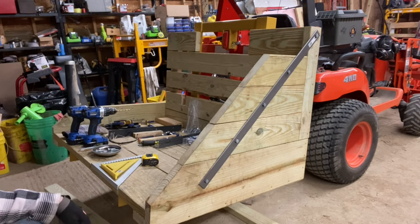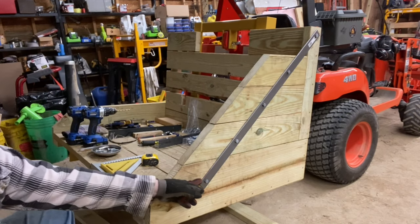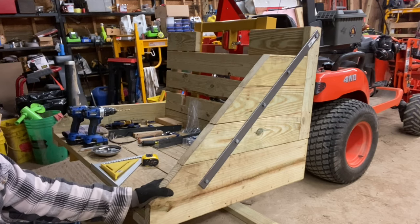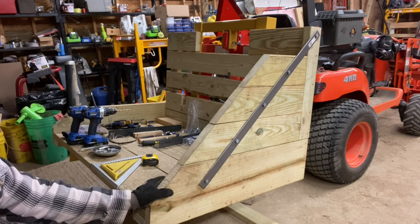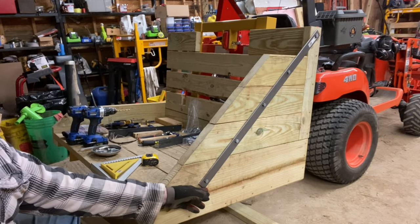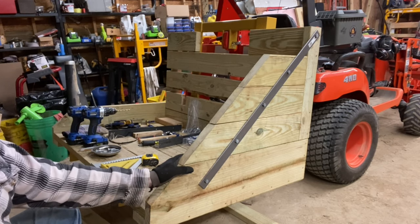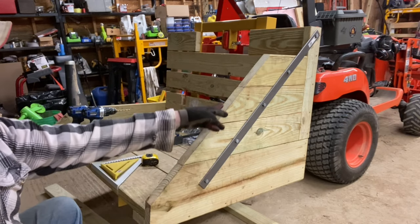In addition to the 36-inch angle iron on each side, I got a 36-inch flat bar, and that's 3/16. The problem was the Lowe's I went to didn't have 1/8-inch thick, so I had to go 3/16. This is 36 by 1.5 by 3/16 of an inch thick. And like I said, I put one lag bolt into each board.